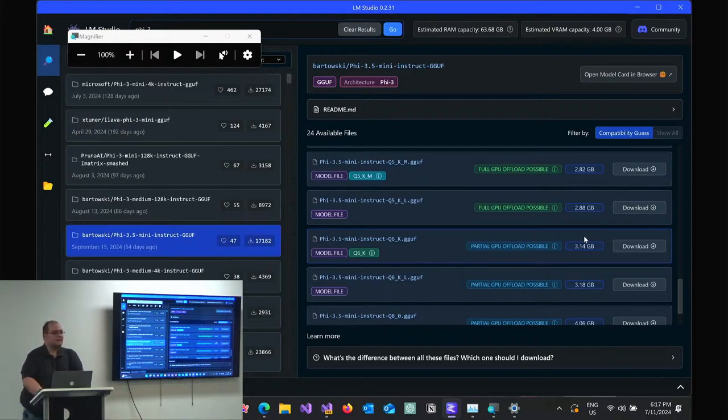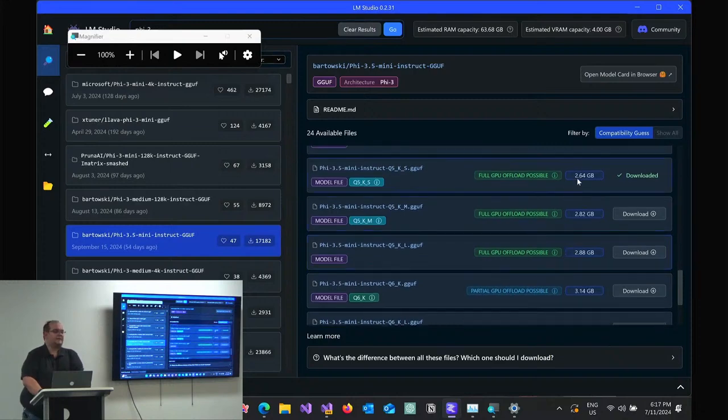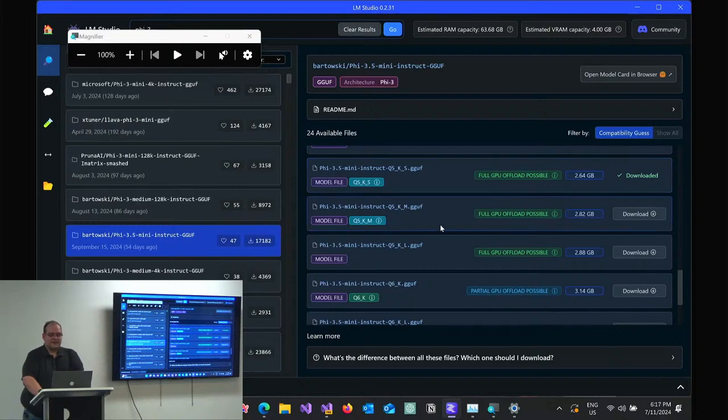So I wouldn't recommend using those unless you really, really need to. And you want to go either the highest one that you can download or one a bit lower. Like for instance, if 2.8 GB is a bit too close to your max memory, maybe go to 264.